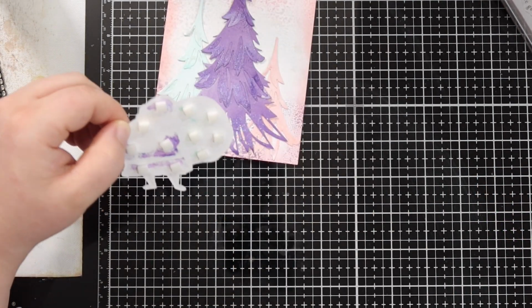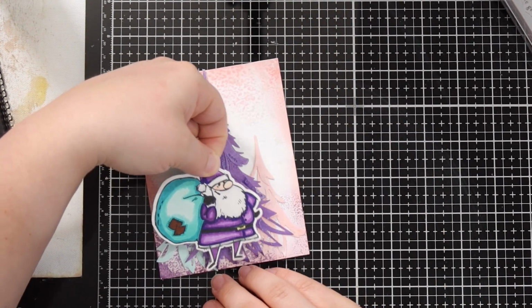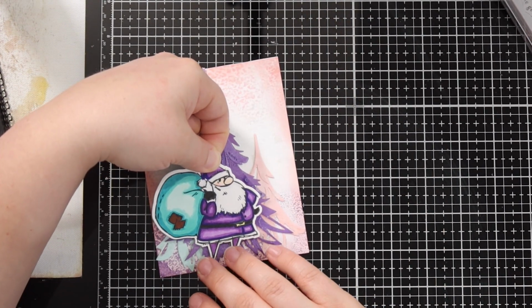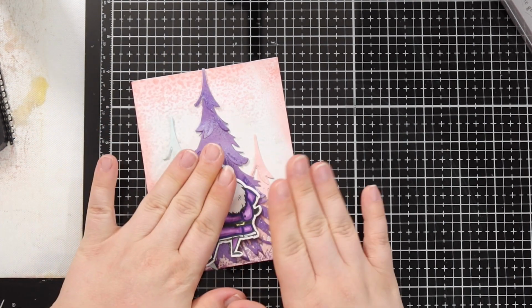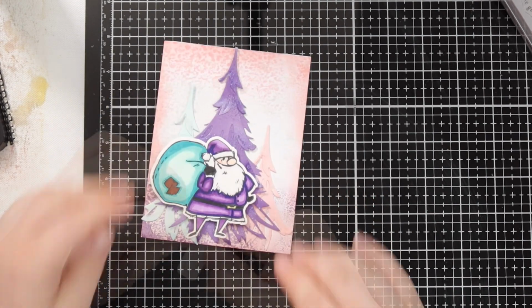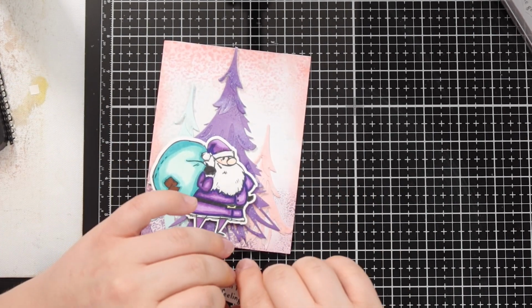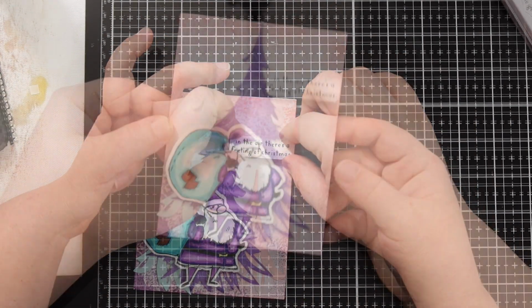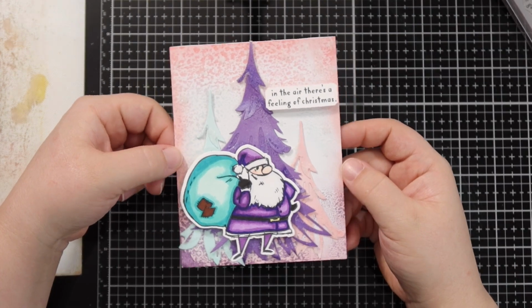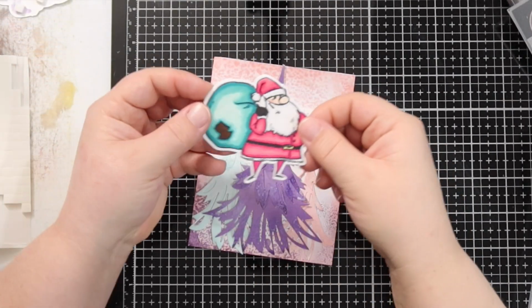And I wanted to give the Santa a little bit of dimension, so I popped him up on some foam squares. Now, after I got him put down, I didn't really like how purple it was. I love purple. I am a purple girl, but I didn't like how his suit was purple and he was sitting right on top of the purple tree. So I did end up changing this. But before I 100% decided that I was going to do that, I did go ahead and adhere on the sentiment, and I just popped that up on some foam squares as well.